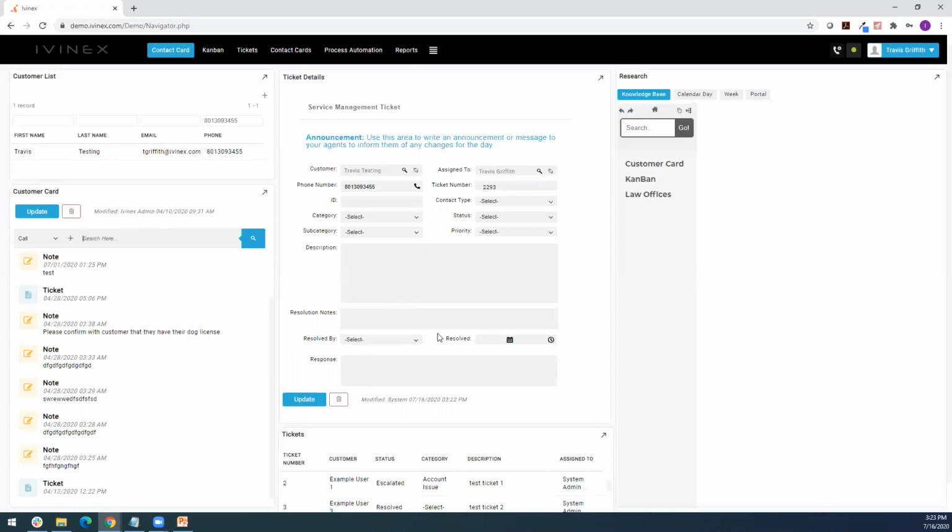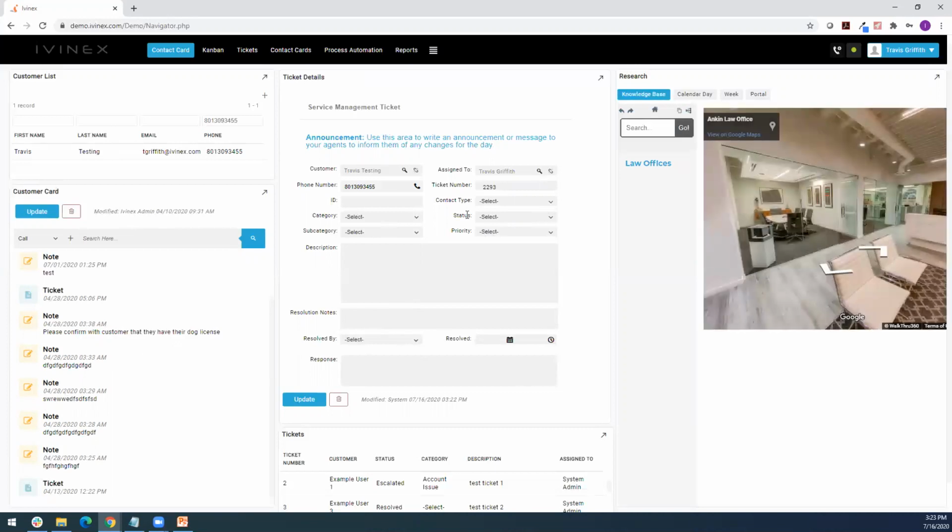Now, if I'm handling this, let's say that I'm doing some kind of an appointment booking, and maybe I need to show something to the client. So I'm going to book an appointment at this office, and so I wanted to initiate. Within here, I'd say, okay, initiate a screen share, and then option 3 basically is send out the screen share to the client. So with an automated process, we send out a screen share link to the client. And then once the client accepts the screen share, I just go ahead and share my screen.